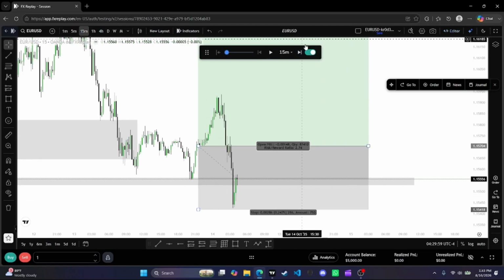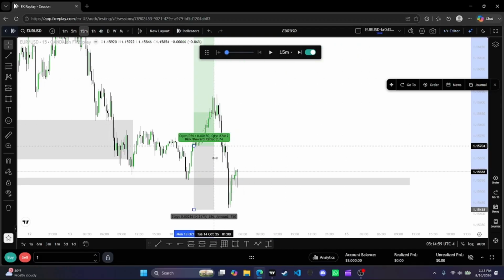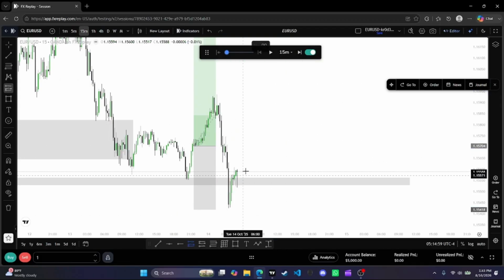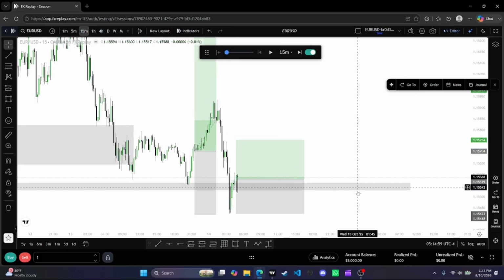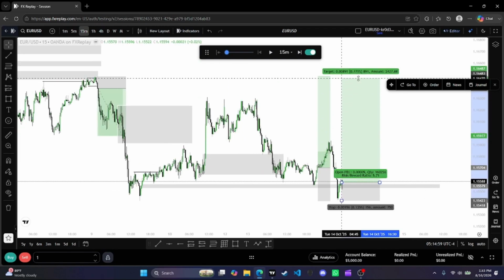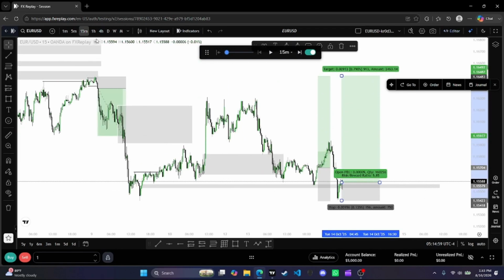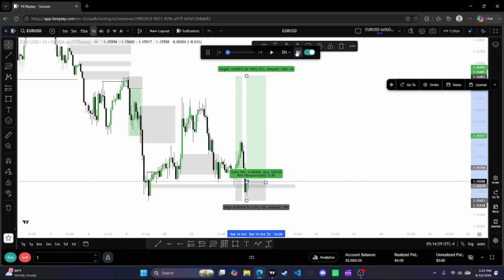If it breaks above, we can take a second entry. Okay, it is breaking above indeed. Okay, very interesting. So this will be a second entry. Might be risky, but yeah, still worth it. So let's take the entry to again the same height. Now let's go to 1 hour and let's play this out.